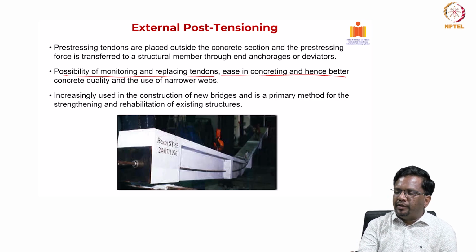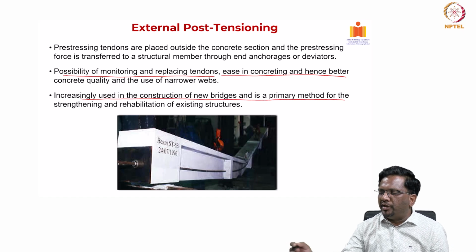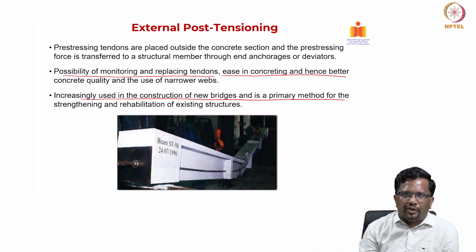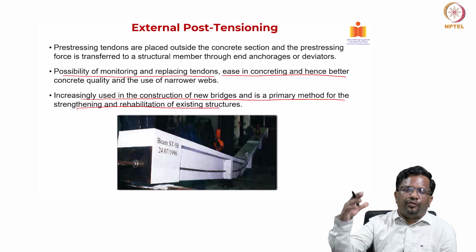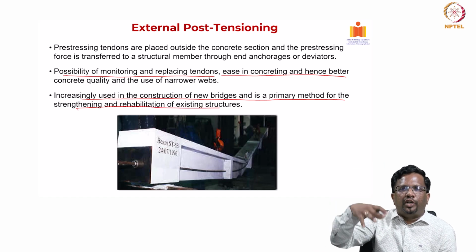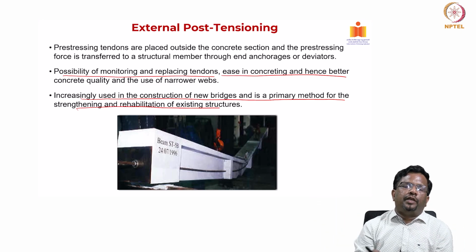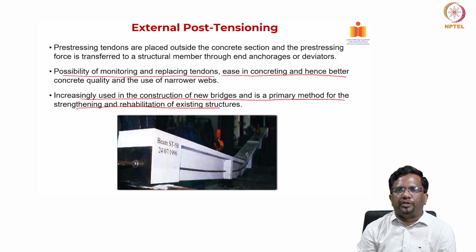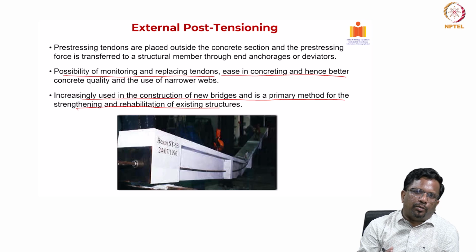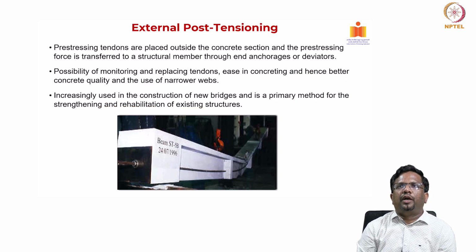It can help in optimizing the design. Nowadays, they are increasingly used in the construction of new bridges, and it is also the primary method for strengthening and rehabilitating existing structures. This is very, very important. If your structure has deflected, the only way we can address the deflection is by external PT. No other method can actually help you in recovering the deflection. So, whenever you have a structure with deflection issues, the only elegant and effective means of restoring that, pushing the slab up, is by external post tension.